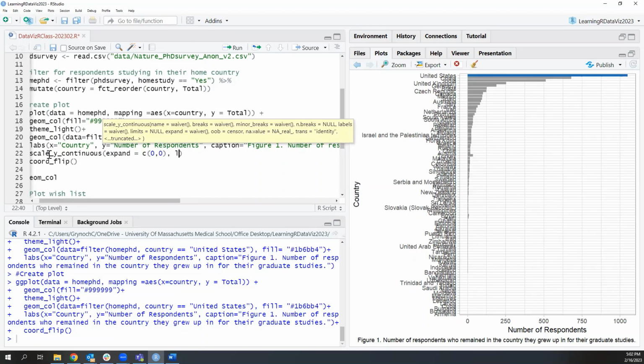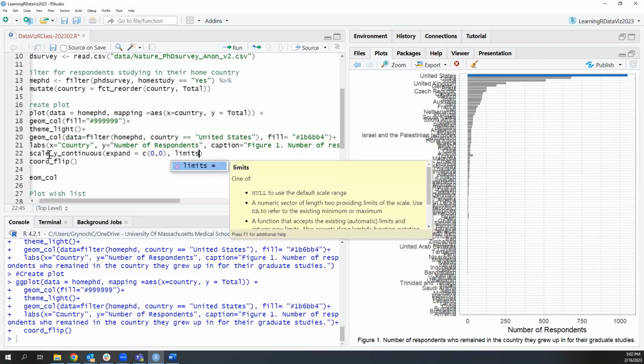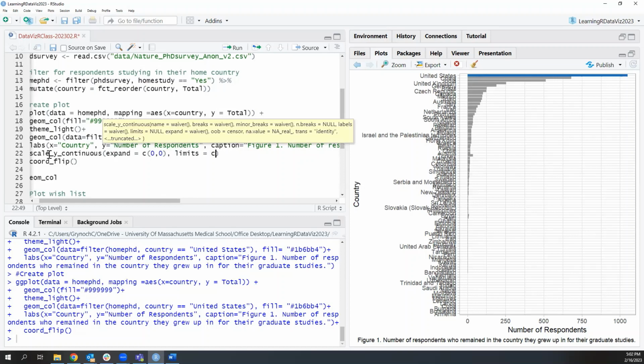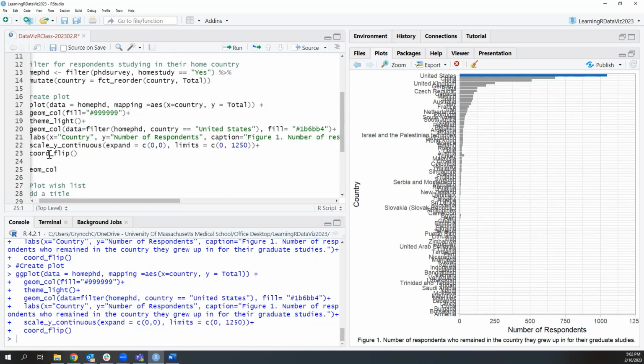And then we are going to put some limits on it, and we're going to do it from 0 all the way to 50. Then remember to put a plus sign at the end of that, so we still get the coordinate flip. And now it is brought together.